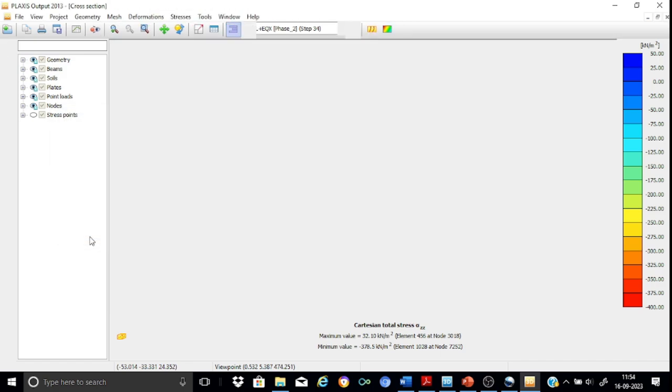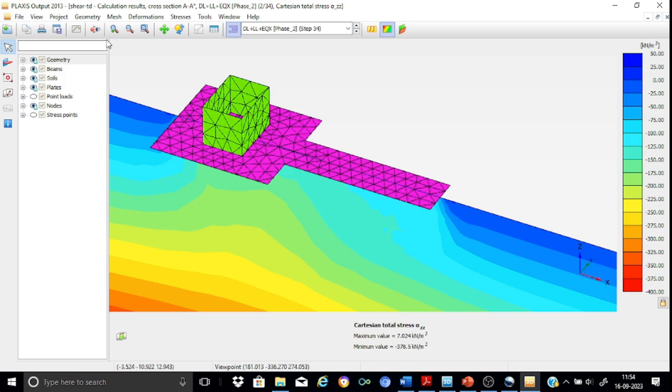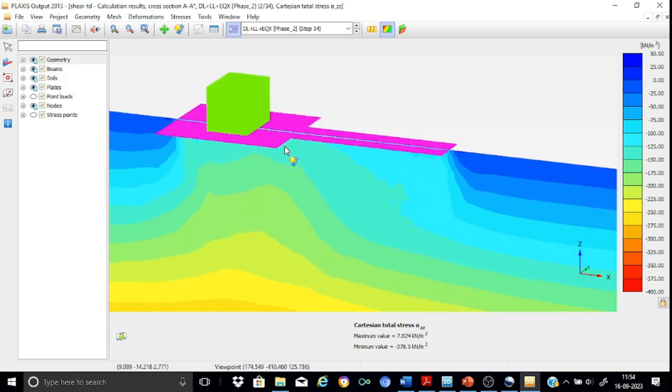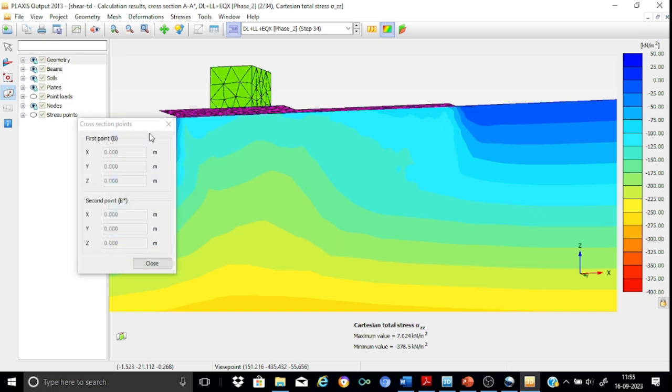Okay, so now you will find that this is how it looks. Let us just zoom it a little bit because we are interested only in this portion. I can just rotate it a little bit over here. Okay, so you can see how the stress distribution variation has taken place. We can also see a distribution of the stresses just by passing a line cross section across this.